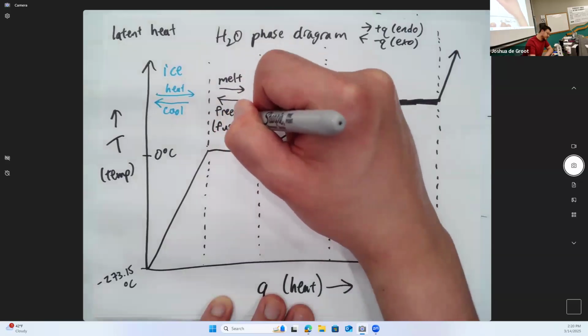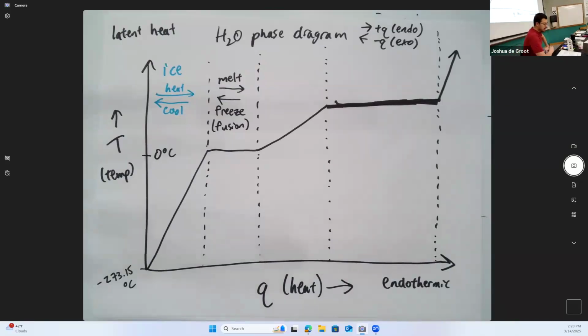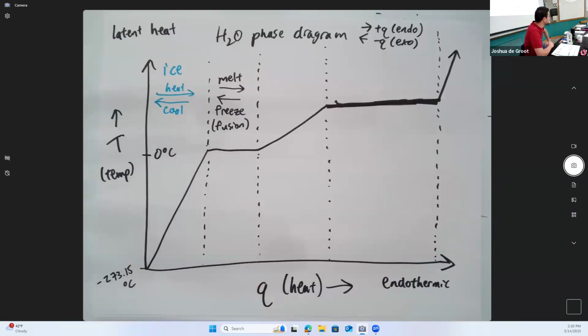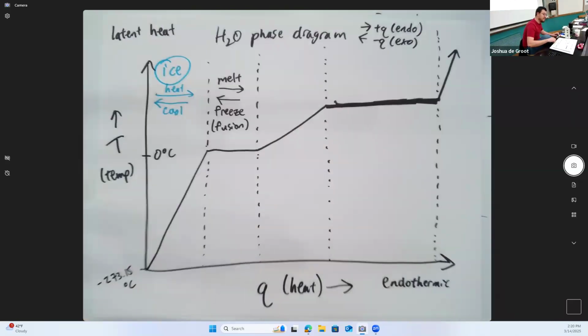Now, in some sciences, chemistry included, some people will use the term fuse instead of freeze. Okay. When you freeze something, you're fusing things together. And when we're talking about phase changes, it seems like most textbooks like to use the word fuse more than freeze, which is kind of weird. Freeze is the everyday word, just use that. But nope, they say fusion. Fusion makes me think of jazz, but nope, we're talking about fusing objects. Okay. So we have the ice domain. Okay. We have the melting domain.